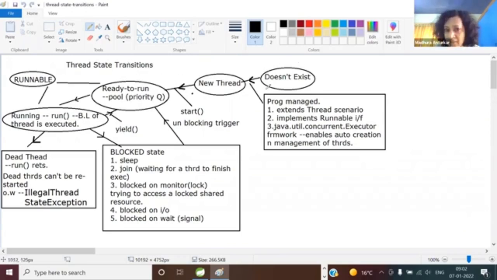Everything starts with 'does not exist'. What it means is the thread is not yet created. It could be your system thread. Which are the two system threads which the JVM creates already at the launching of the JVM? Main and a garbage collector. Whether it is a system thread or a user-defined thread, the life cycle is the same, so it doesn't matter. But currently we'll talk about our own user-defined threads. So the threads do not yet exist.